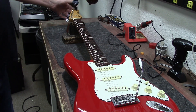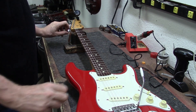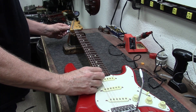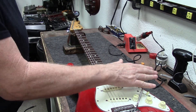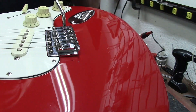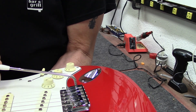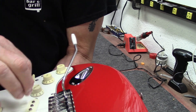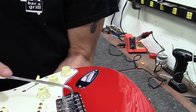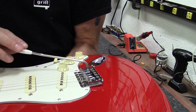We'll tune this thing back up. The tremolo looks like it's in a nice spot — it can lift up just a little bit, somewhat floating. Tighten that up a little bit. I kind of like them right there; you can lift up a little if you want, but that looks perfect to me where it is.